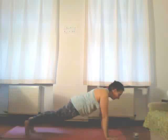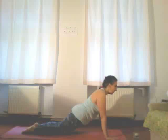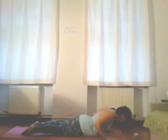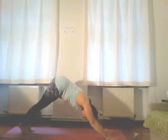And option 1, Vinyasa, would be to bring the knees down. Long from knees to the top of the head. Lower, controlled down. Inhale, small cobra. Exhale, forehead down. Tuck the toes, sit back to the heels. Downward dog.